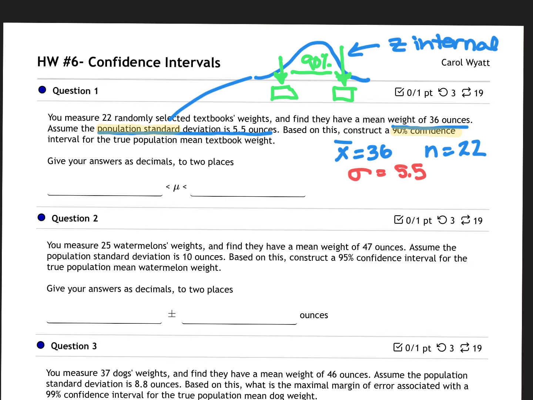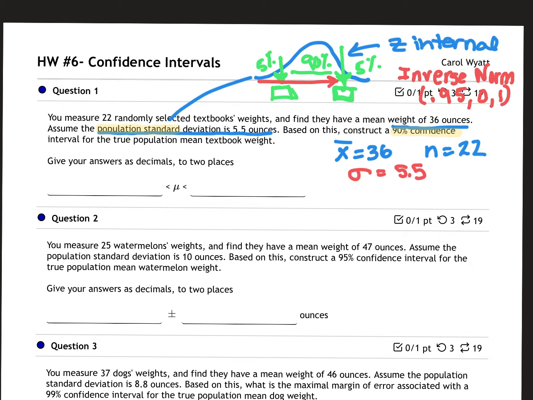I can find those cutoffs by going, I'm given a percent, I'm looking for a cutoff. If there's 90% here, that means there's 5% out here and 5% out here. So for me to get up to this top cutoff value right there, I would go inverse normal on my calculator or on Minitab, and I would type in 95% of the area in a standard normal curve, so mean of 0 and a standard deviation of 1.